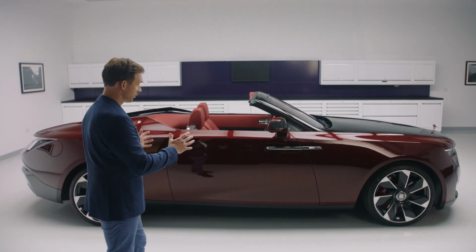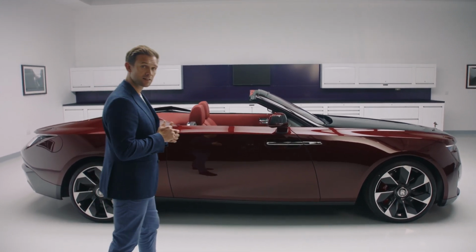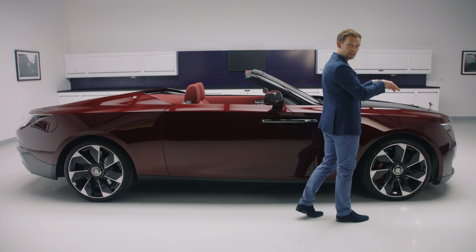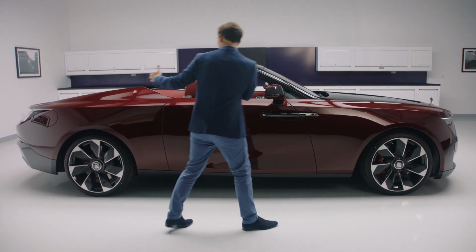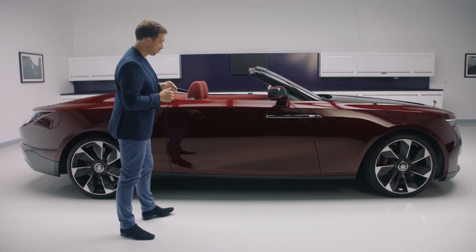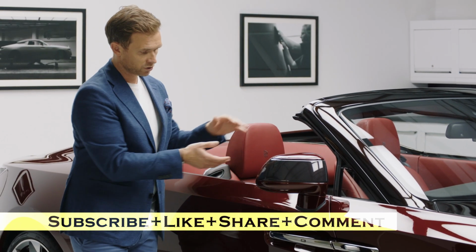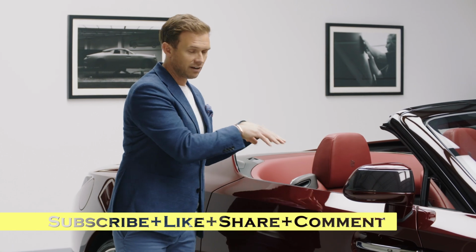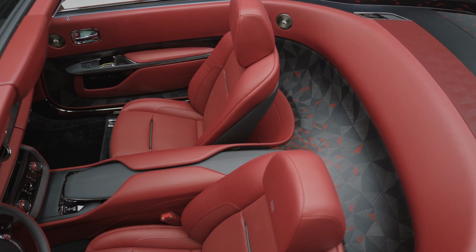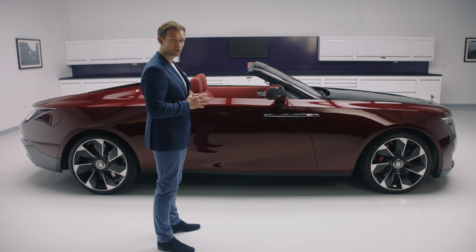Now, in side view, we can immediately appreciate the unique stance that Droptail carries, particularly its proportions. In the first instance, you have a very short front overhang, but also a strong rearward inclination to the face of the car. In the rear, we have a more compact overhang than we are typically used to seeing on Rolls-Royces. But perhaps more profoundly, you have this extremely generous body side section to a very shallow windscreen proportion. This visually pushes the occupants deep down inside the interior, cosseting and protecting them, a particular attribute of a Roadster body type. What you will also notice is a general distillation and purification to the form.